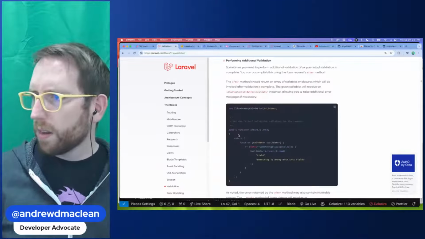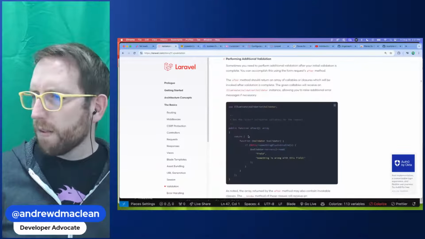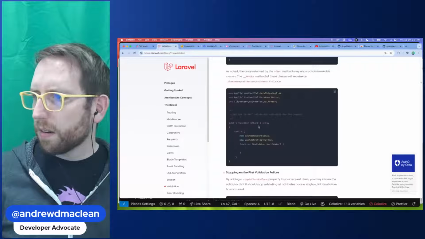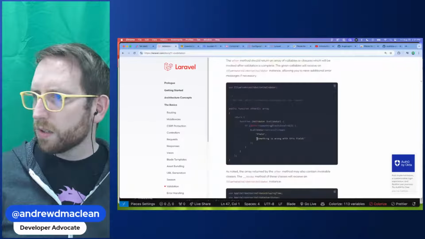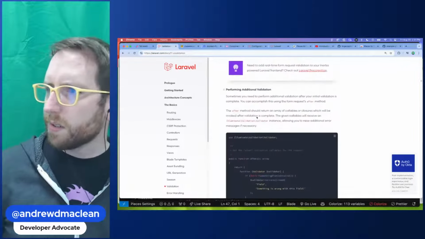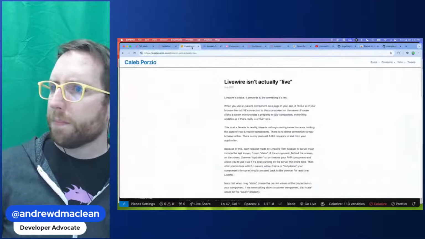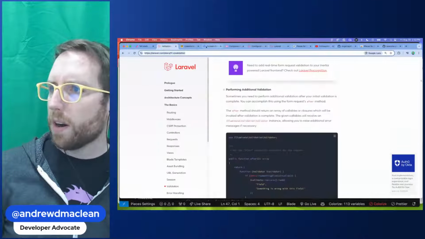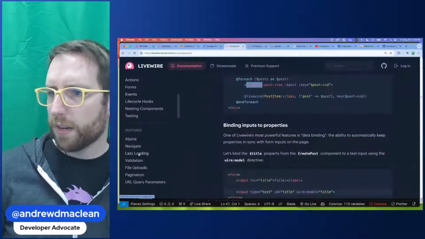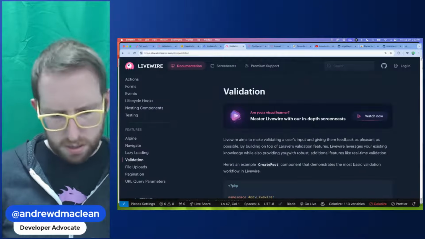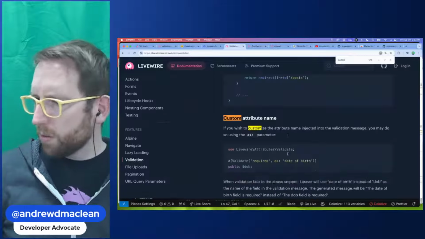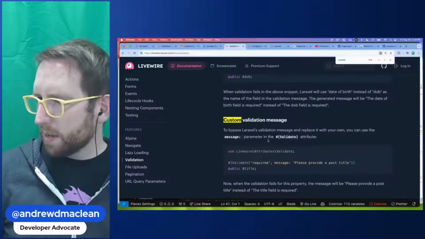Where's my Livewire docs? There we go. Where's validation again? Custom validation, custom attribute name, custom validation message.